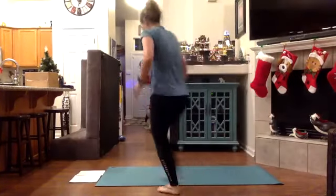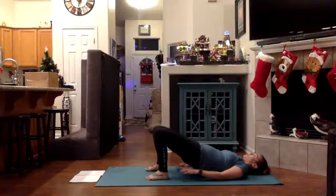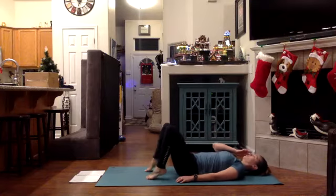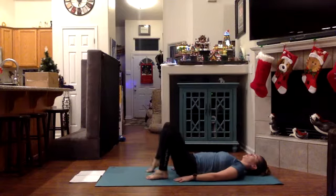All right, we'll keep holding that bridge and then slowly start to release those hips back down onto the mat. And we'll do that one more time. Again, if we need to walk those feet a little bit closer to those hips, we can, taking those hands into the chest. And this time we're actually gonna incorporate the hands and add a little bit of movement.